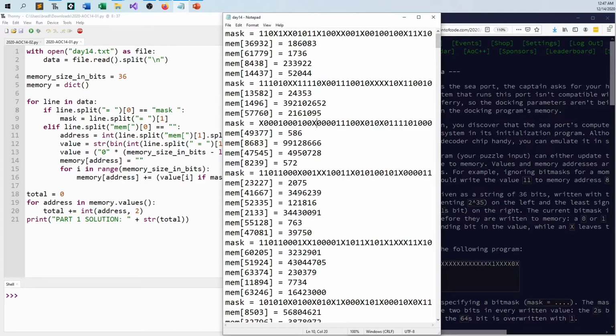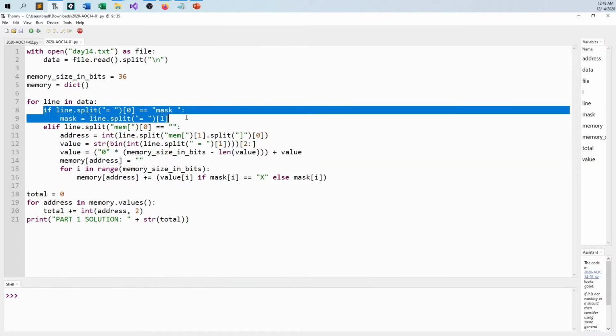And so what I'm going to do is, first off, make sure I can extract the data I need based on what's going on. So if this line of code comes in as a mask, I'm basically just going to take whatever's on the right-hand side and bring it in. And that's what I'm doing here for these two lines of code.